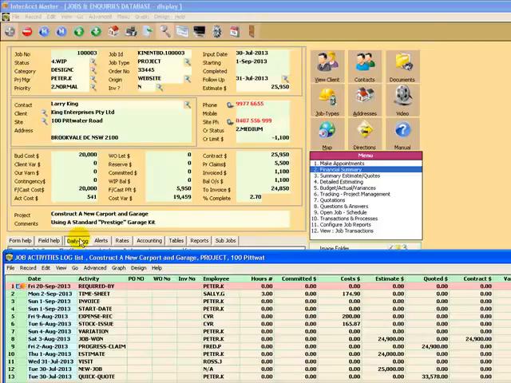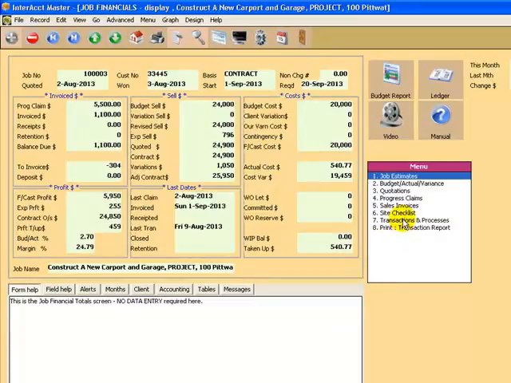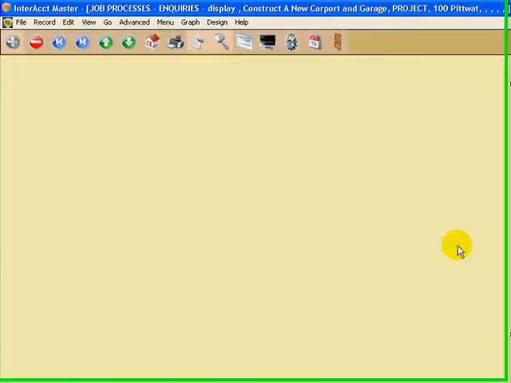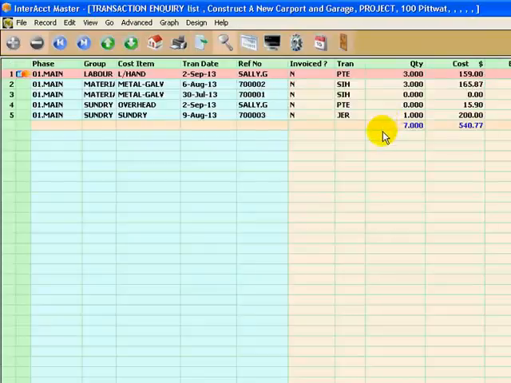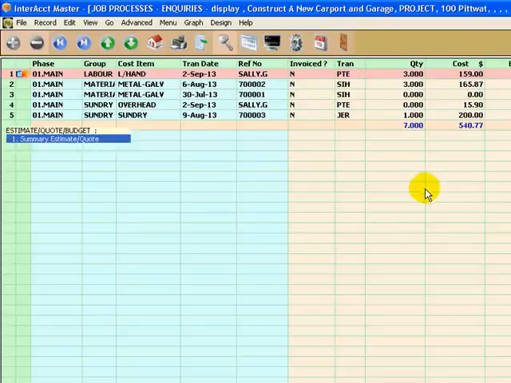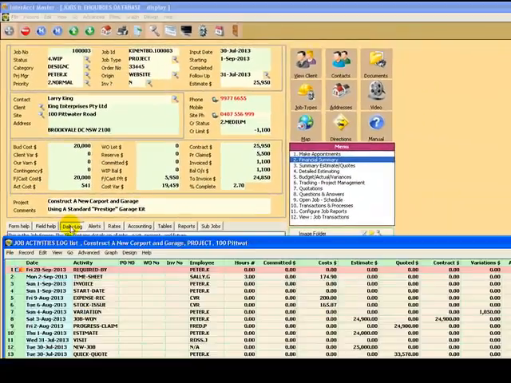And of course you can link back to the source transactions. This isn't really a transaction file. That is a transaction ledger. That is a separate inquiry file. In fact, if we go back here, you'll see, oops, I didn't mean to do that. Yes, I can go into the transactions and processes. One of the inquiries here gives us a complete job cost ledger of all the actual accounting entries as well. So that's separate to things that may not have an accounting entry transaction as such, but still are a movement or a change by date. So that's why we have this daily log file.